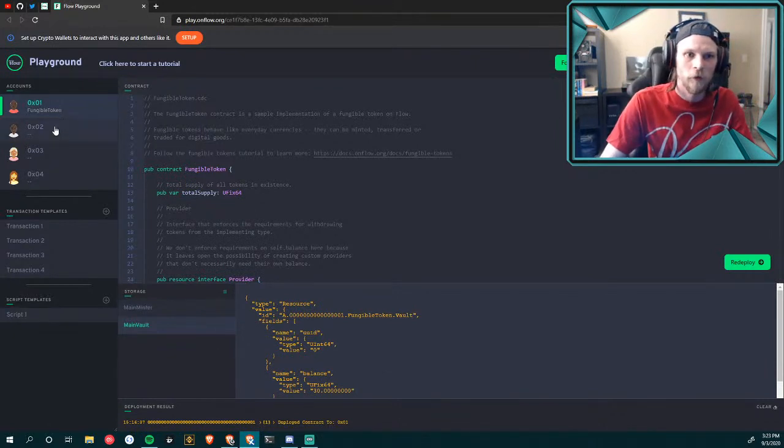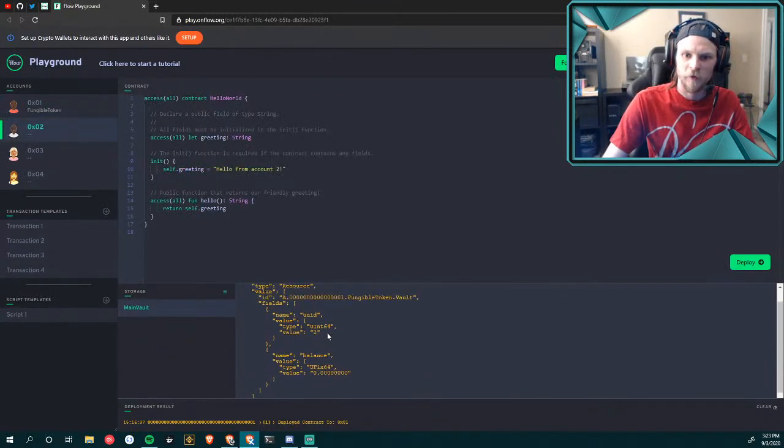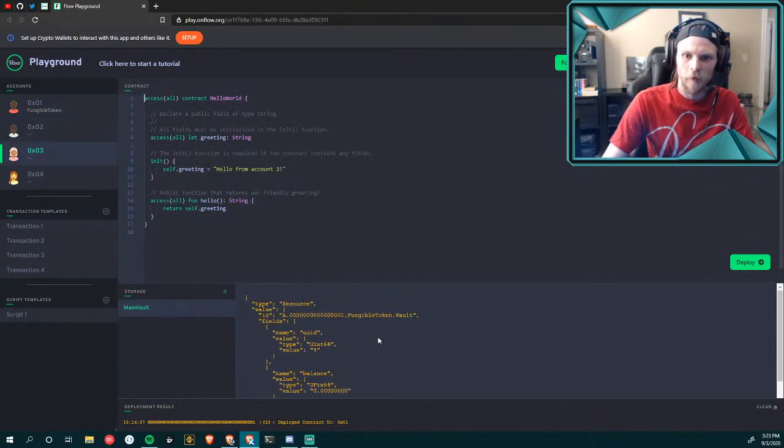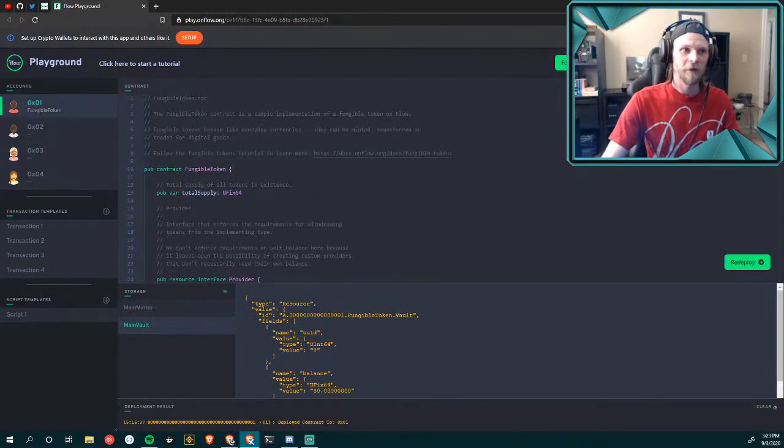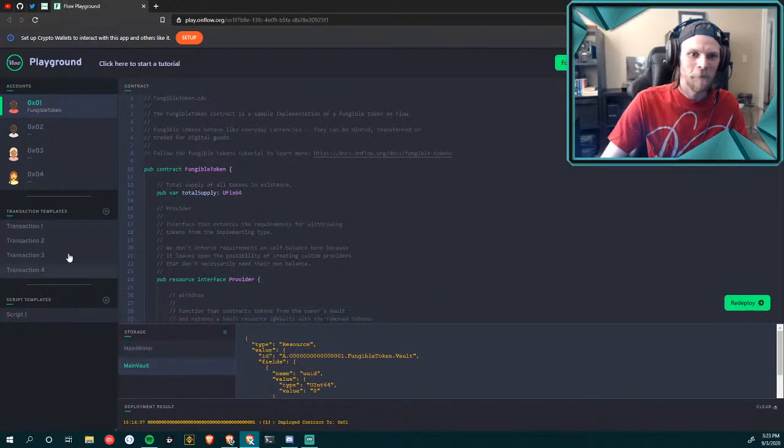So super cool. When we look at the other accounts, we should also see that they have a vault currently with a 0 balance. So that's awesome. We don't have that in VS Code. I love it. It's a great way to actually stay on top of what you have deployed and check values without having to run a script every time. So it's great to see it there.